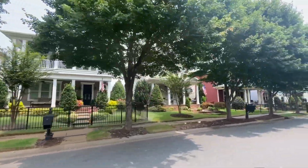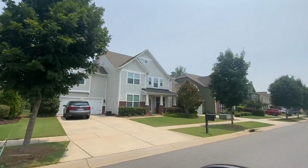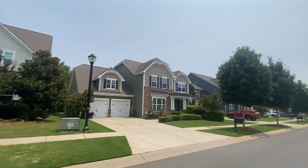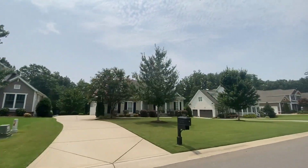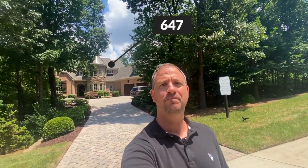Your $675,000 homes are still really nice homes. They're going to be traditional hardy siding with some brick veneer on the front and a little bit smaller lot. And as you move up in price, you're gonna move up in building material to a brick home, and it's gonna have a more custom feel. So this neighborhood really offers you a lot, whether you want brick custom homes or more of a just traditional house type neighborhood where you can easily pop over to your neighbors. So Springfield here, this is what it is. We're gonna go see it. Come with me. Behind me here is 647 Bannerman Lane.